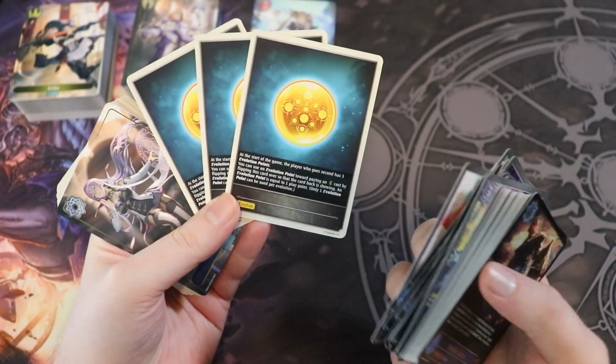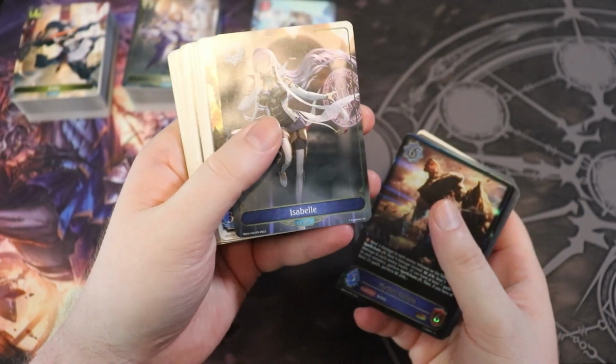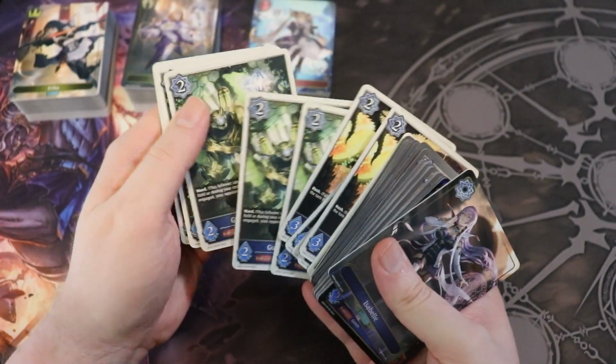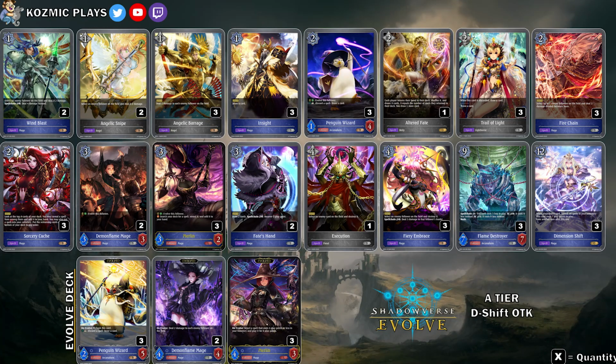So here we have the Evolve. We have Isabel, one of the top tier Shadowverse waifus. She's just trying to get her husband back. And then we have all of the tokens. So yep, here is a version of the D-Shift Combo deck. A-tier deck. Once again, I think it's very, very good. One of my favorites traditionally in Shadowverse, and in Shadowverse Evolve, I think it is also excellent.